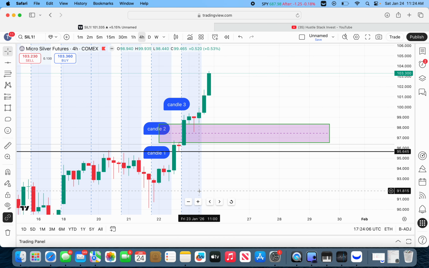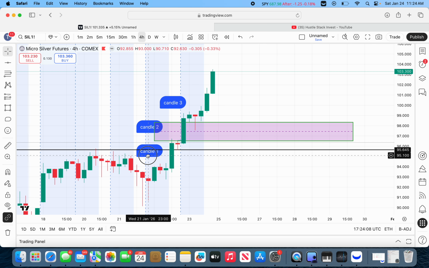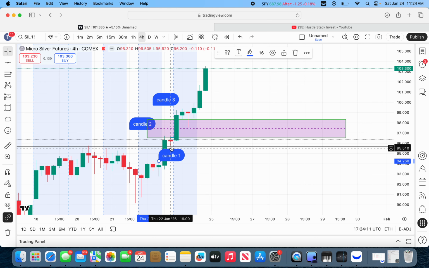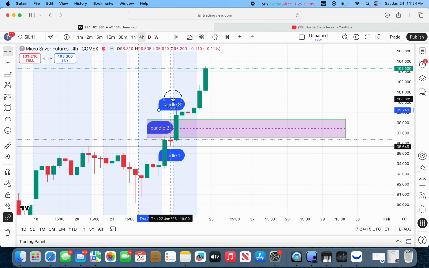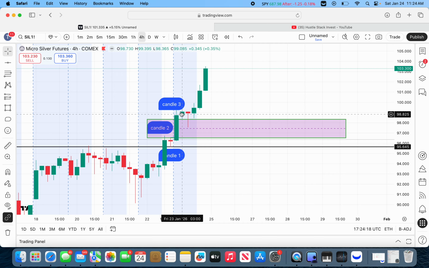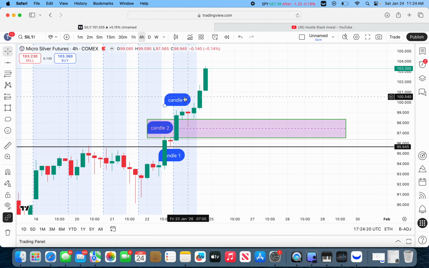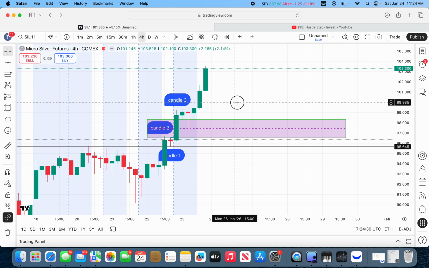All right. And another thing to notice is this is the first candle, right? This is the first candle right here, one. This is the second candle right here, two. And this small little green candle at the top is the third candle. Now peep how each candle has a little wick, right? Because candle one, like I told y'all, the gap has to be from the top of candle one's wick, right here, to the bottom of candle three's wick. So that means these candles need wicks, right?